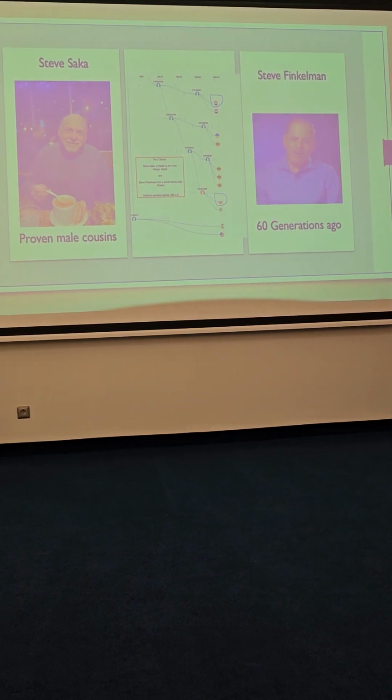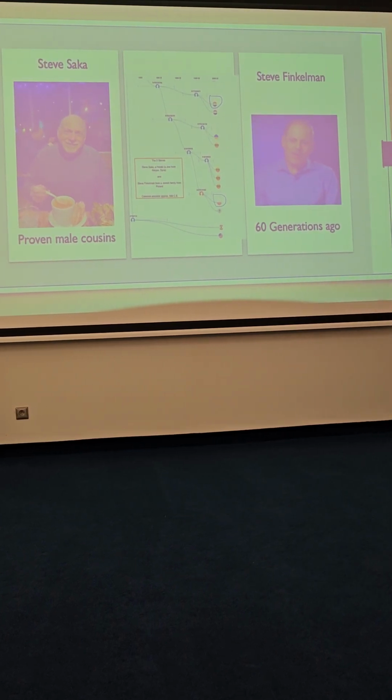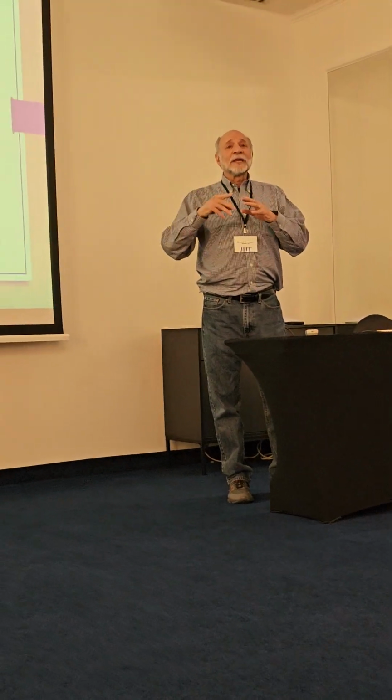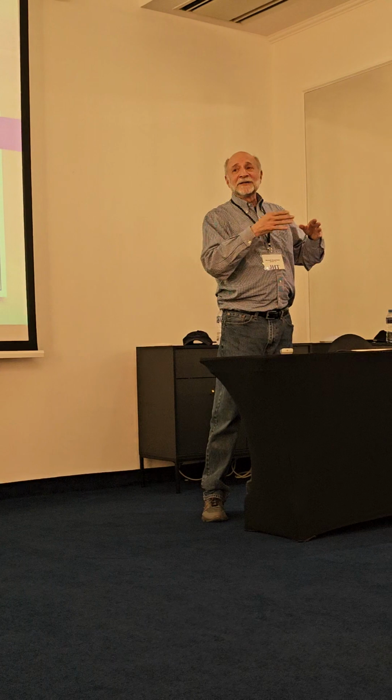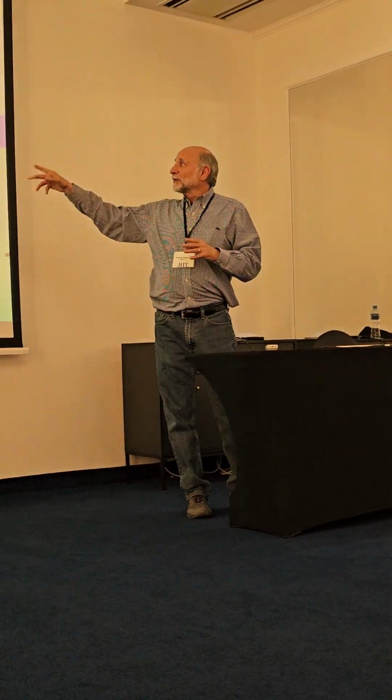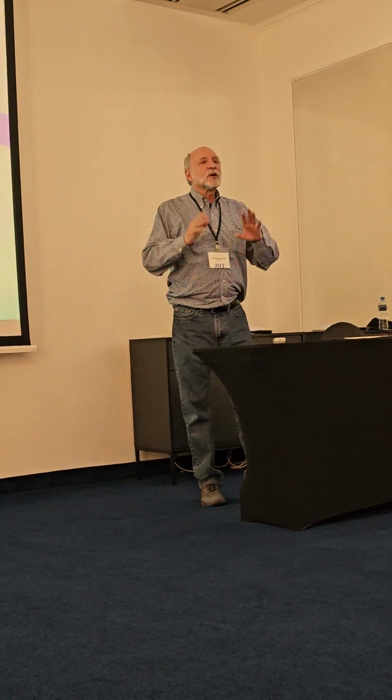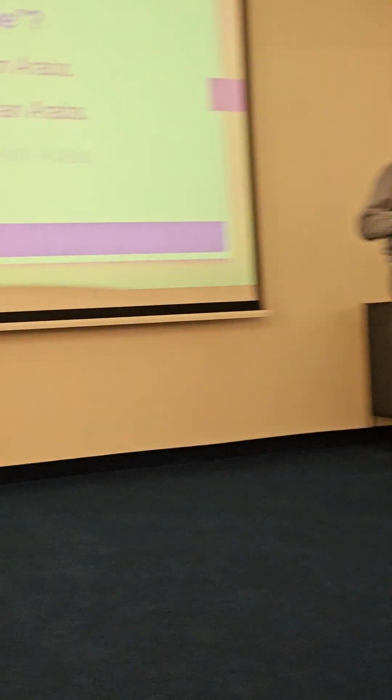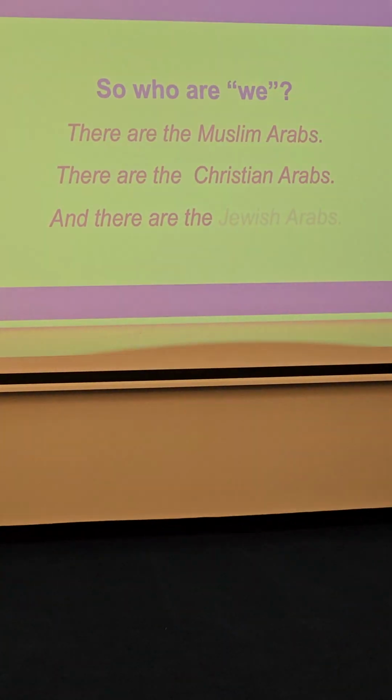I mean, this is a long, long way away, and knowing the endogamy in Jewish populations in Central Europe, I would say that we are much closer related on other lineages rather than just the Y chromosome, but I thought that was pretty interesting. So, here's the question. Who are we? Okay, well, there are Muslim Arabs.